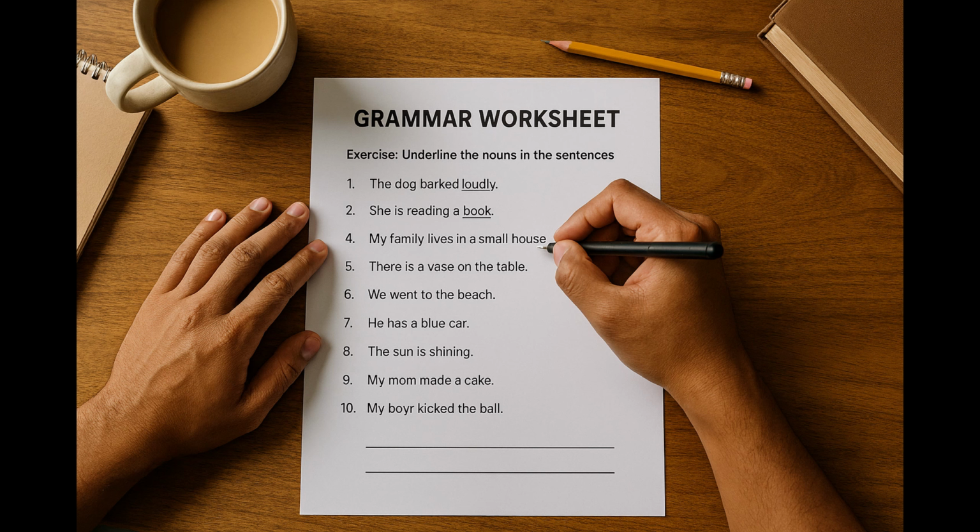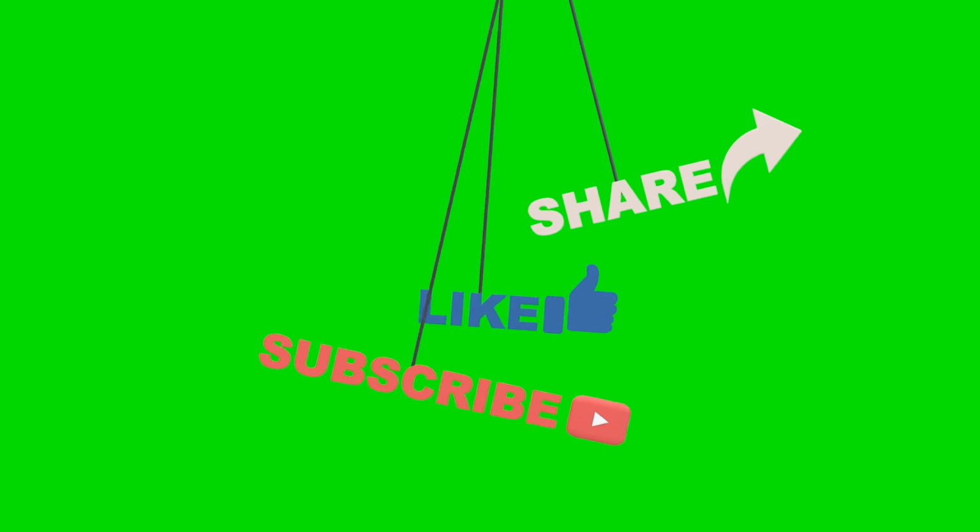Fantastic. We've just finished the past perfect continuous. This is a powerful tense for describing a past action that was in progress before another past action. It's time to put your skills to the test. Grab the worksheet, complete the exercises, and check your answers to make sure you've mastered this tense.